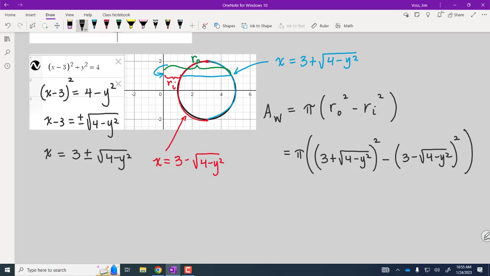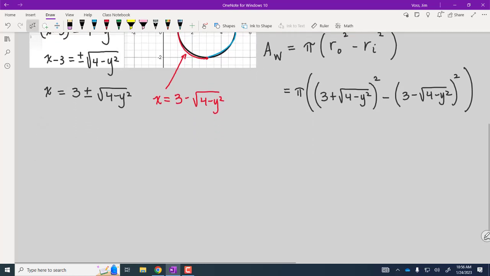And we look, we see only y. And that's good because we have a sleeping rectangle which has a thickness of dy. So that's all matching up like we want it to. y is with a dy. Now we just get to do some college algebra. We have the opportunity to sort of practice our college algebra. Let's come over here because that looks like it's going to be nasty.